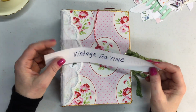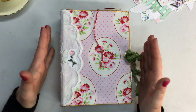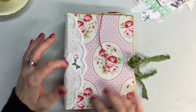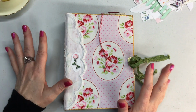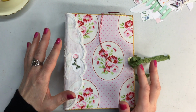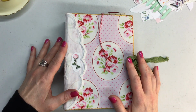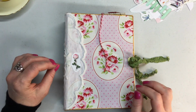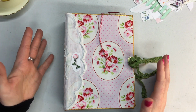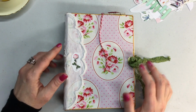So I picked this called Vintage Tea Time. And when I saw the kit, I just knew instantly that I wanted to work out of my element, but for a special reason. I've put this together in honor of my grandmothers that have both passed away. It's one of those things that I've never really dealt with until I saw this kit, and I realized that everything about this kit and all of the things I love about my grandmothers are in this kit. So I wanted to create something that sort of honored that.